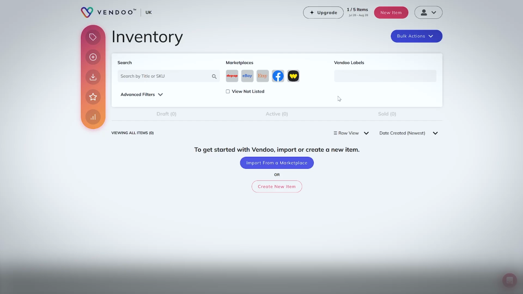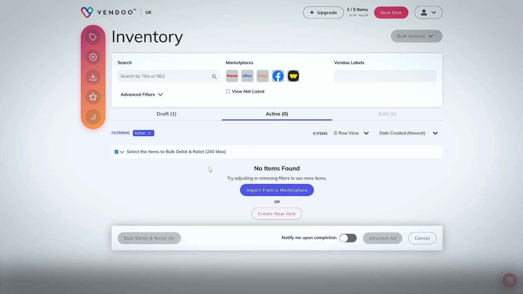Once items have been sitting for a while, Vendoo's delete and relist tool refreshes them in 2 clicks. So you can click on bulk action, you can do bulk delete and relist. And literally just by clicking on bulk delete and relist, you can pull them down and republish them, and that's going to reset their position in each marketplace's search and browse feeds, which is always very important.